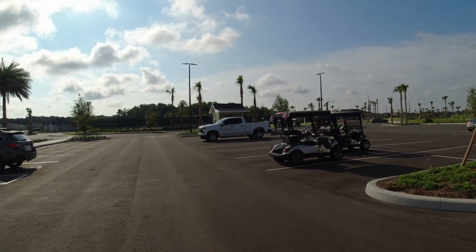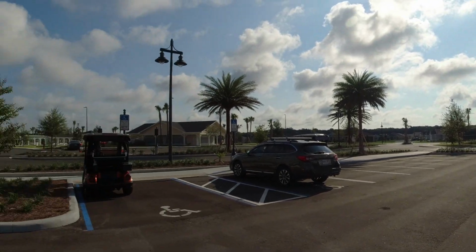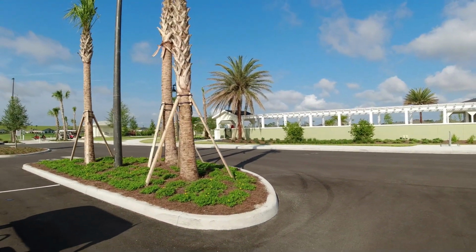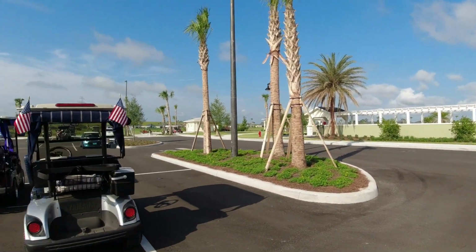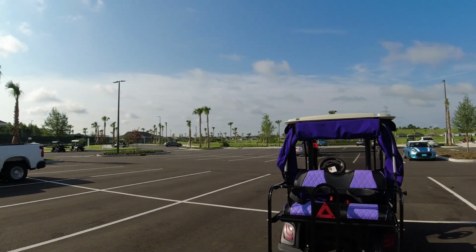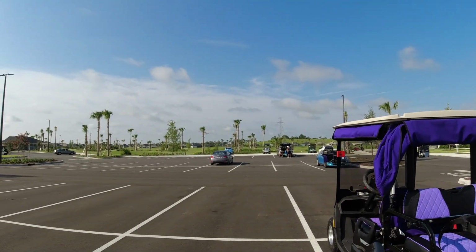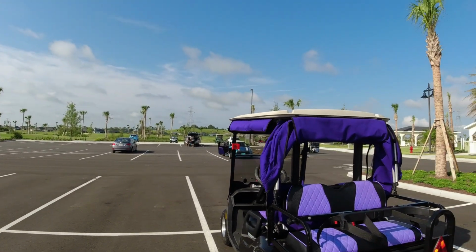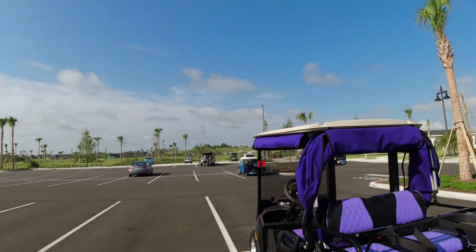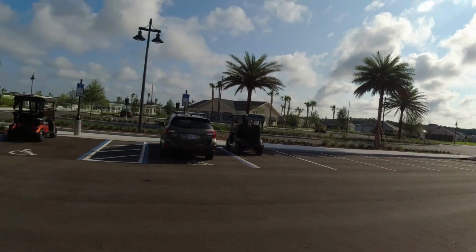Not sure about Dabney as of yet. They have their postal centers, but there's no neighborhood pools. Now I'm not sure why that is. I have not seen any adult neighborhood pools in the villages of Lake Denham and the village of Newell. And I'm not sure about the village of Dabney, because they haven't really done anything over there yet. You could see what looks like a postal center, but a lot of times, when you're looking at areas, you can see where the pool is being placed. Haven't seen that, but they did not do that in Newell or in Lake Denham.